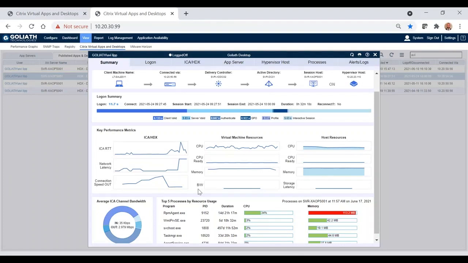Typically you'd look at network and other IT elements and try to surmise what they're experiencing. This is showing the actual end user experience and what the end user is feeling and seeing on their end, regardless of what the network is saying or the server is saying.